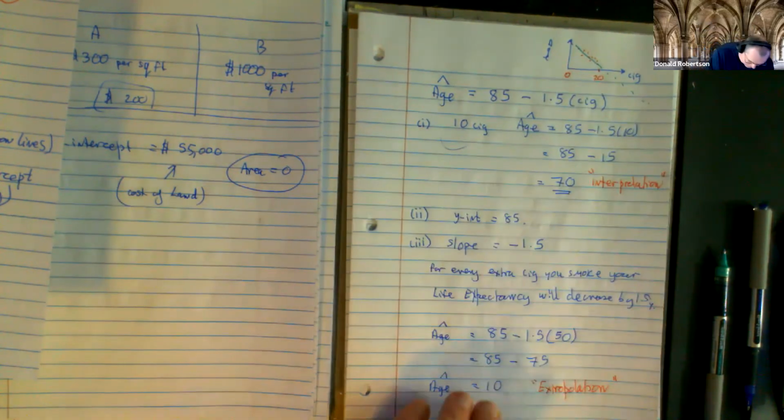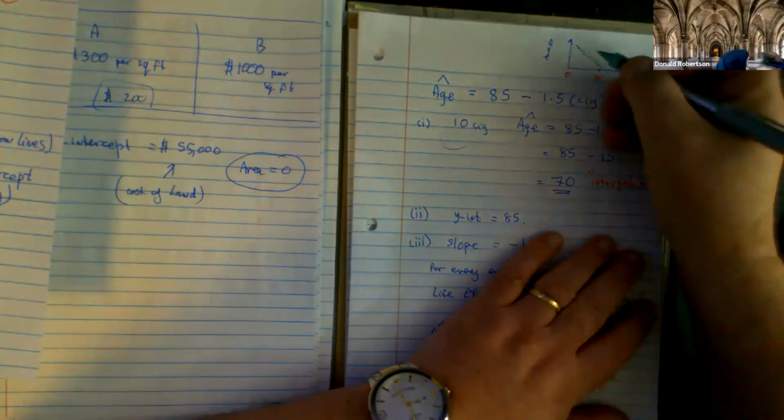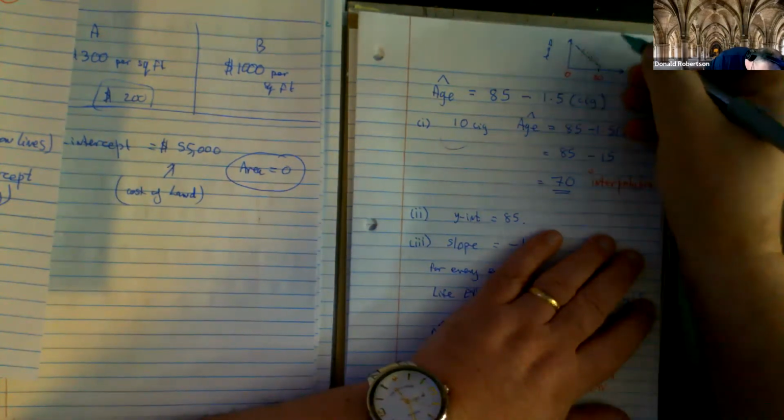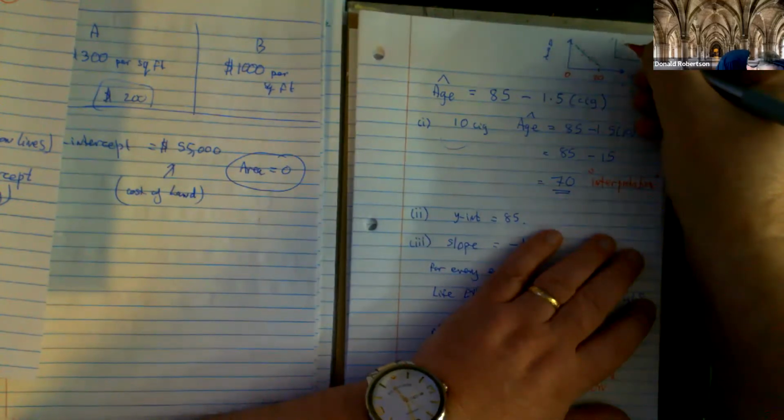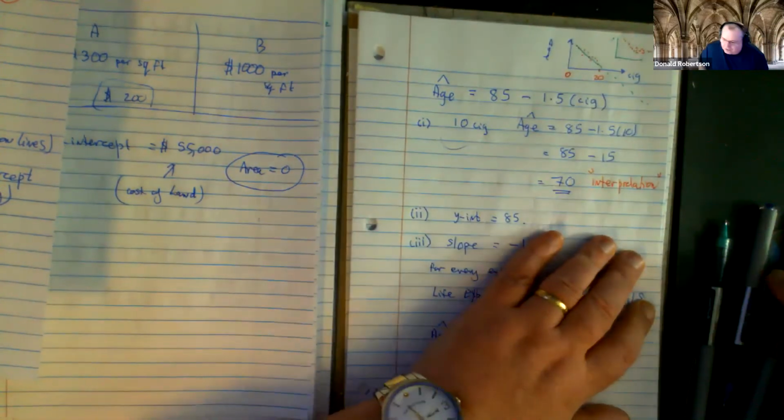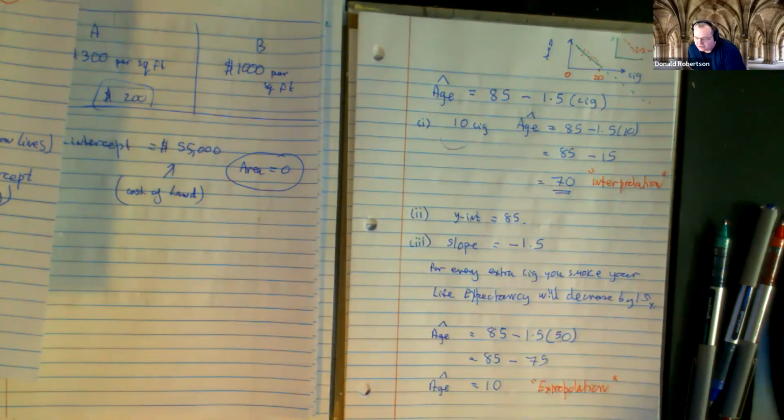The reason for that is, couldn't the data, if you did collect it, instead of being a nice straight line, well, it starts off being a nice straight line, but then could it become curvilinear? In other words, once you start smoking 30 cigarettes or more, it really doesn't affect how long you're going to live, does it? You're probably still going to die at 50, whether smoking 100 cigarettes a day, or 20, 30 cigarettes a day, right? There's a kind of point where it doesn't matter anymore, right?